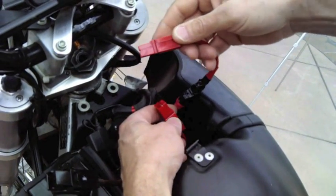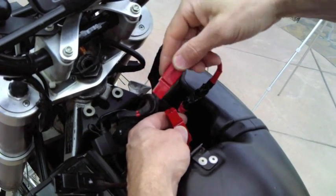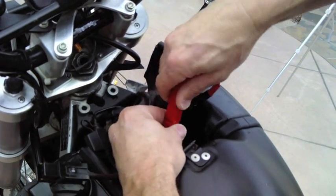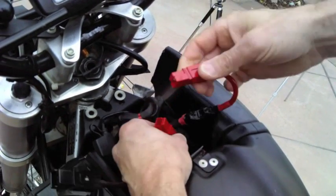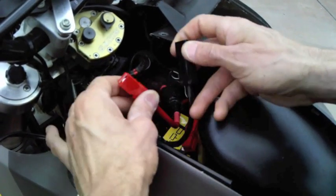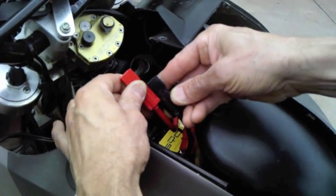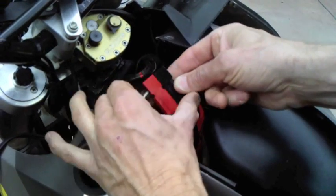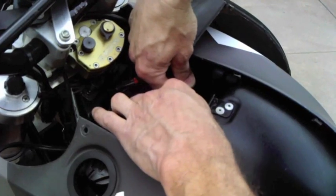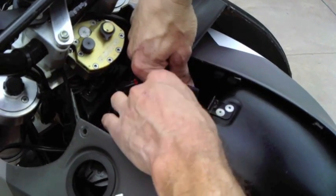I'm going to use a pair of pliers to get these zip ties as tight as possible, then cut off the extra piece of wire. Now we're ready to hook the battery up to the quick connects. They snap in place and are extremely easy to remove — just simply twist them and they come right out. These quick connects can also attach together; they slide together and line up into one finished connection, the same as one single connector.